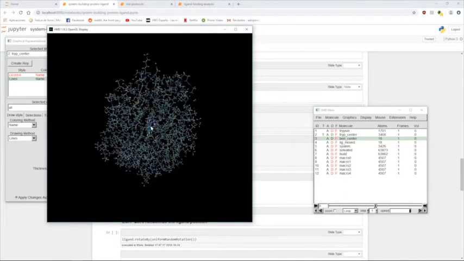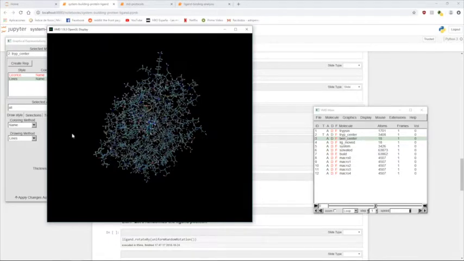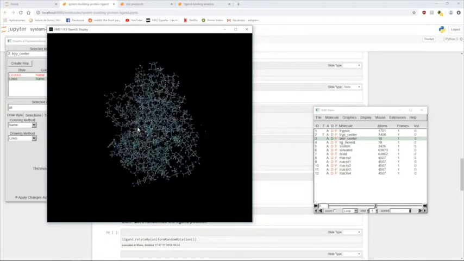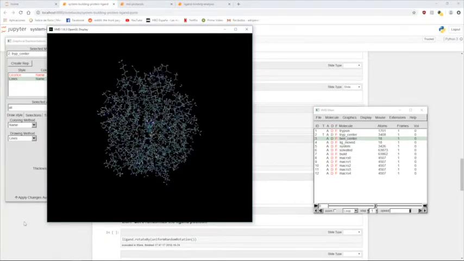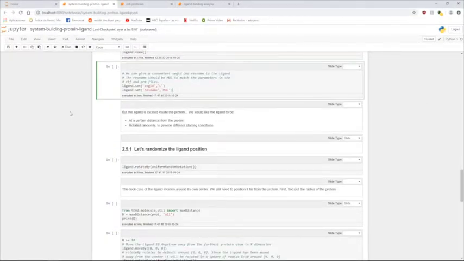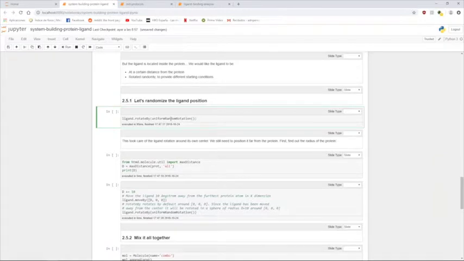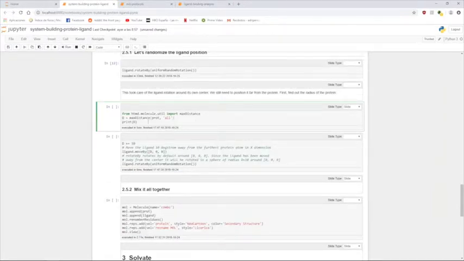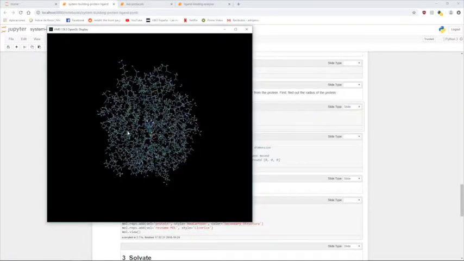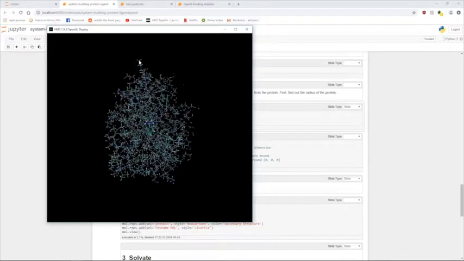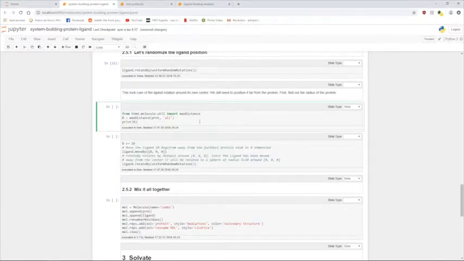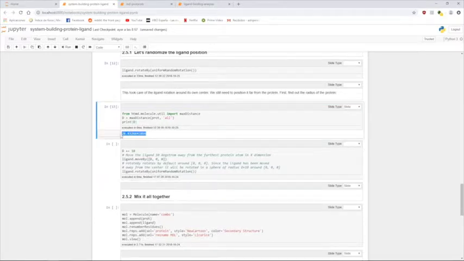What we want for our simulations is to put this molecule further away, in any region of the space, so it actually has to bind inside the protein. So that's what we'll do. We'll set the resnames and segments. First we'll randomly rotate the molecule so it's not predefined. Then we'll use this function, called max distance, which will compute the maximum distance in our protein, probably from this point to this point. This is our max distance in Angstroms.